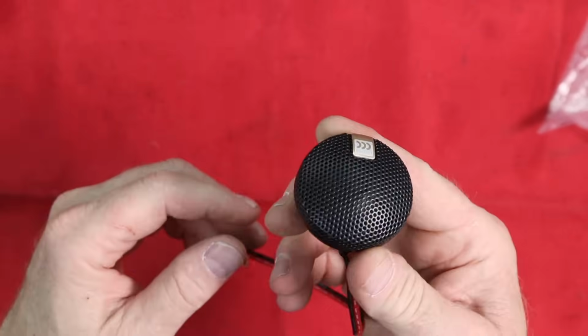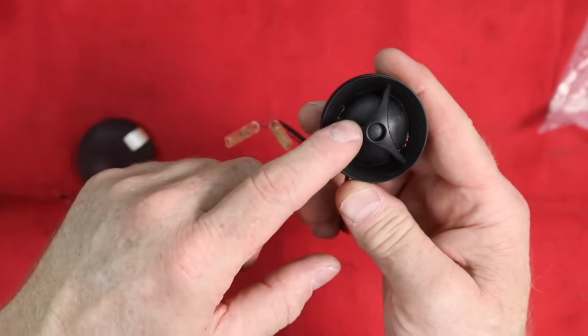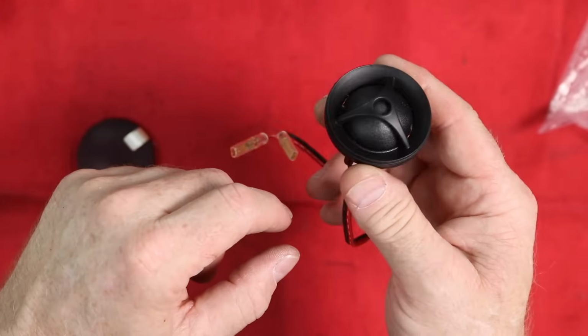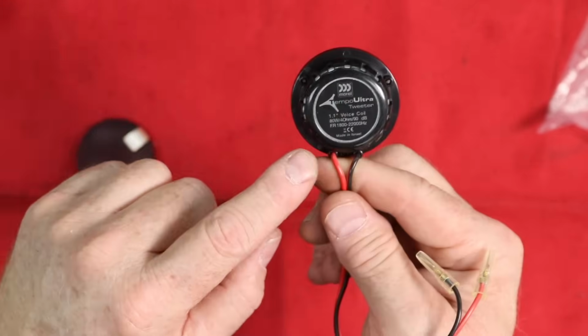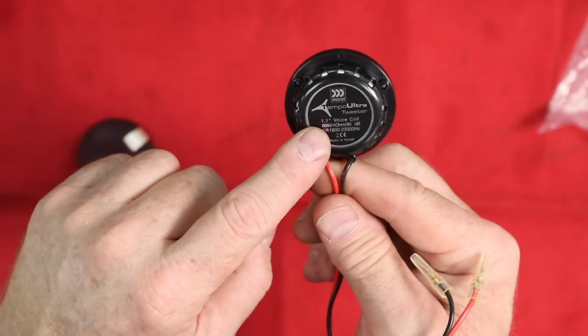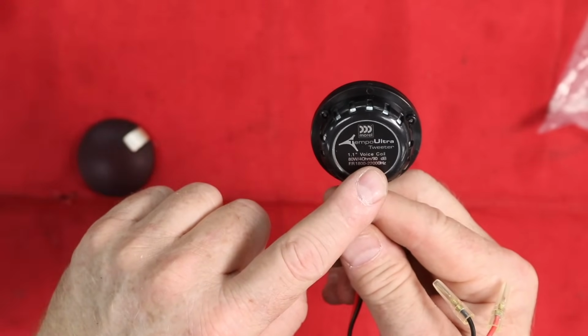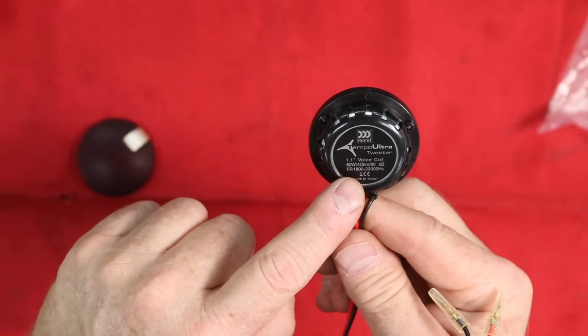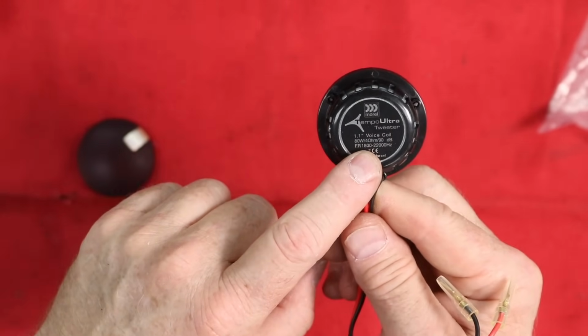There is a grill for the tweeter, so depending on how you're going to mount it, you don't have to worry about it. But as you saw, there is this cool little tri-path cover that goes over that giant luscious silk soft dome. Oh my gosh, yes. The back of the tweeter also gives us a bunch of information. It tells us it's a 1.1 inch voice coil, 80 watts, 4 ohm, 90 dB. Frequency response 1800 to 2200. I wish every manufacturer did this.